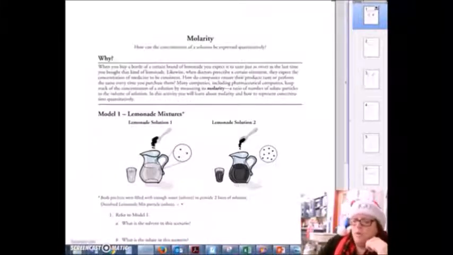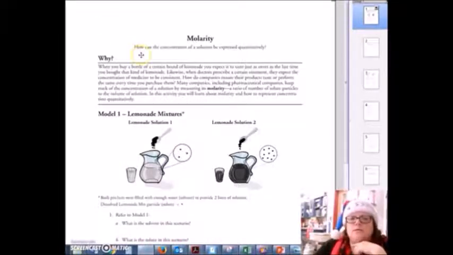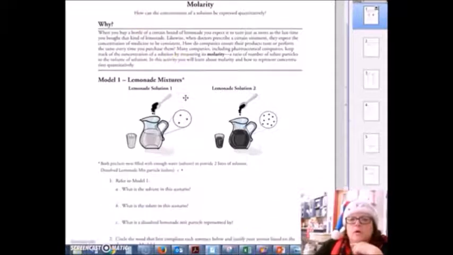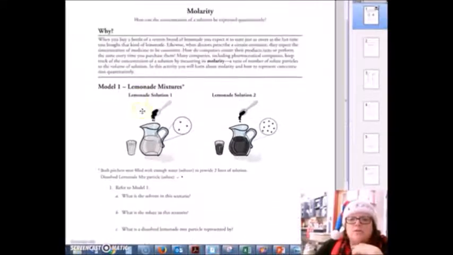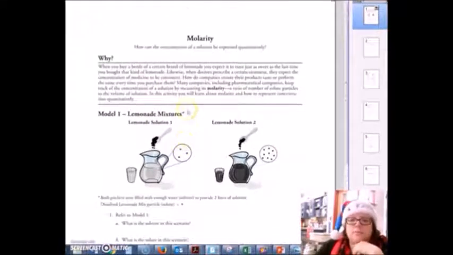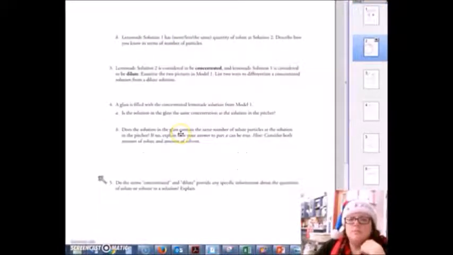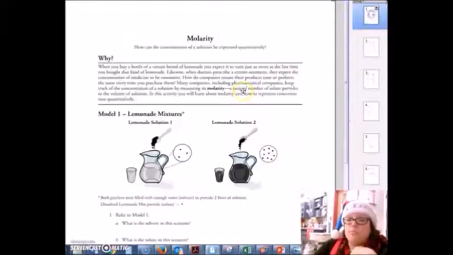Okay, what I would like you to do is start working through this worksheet. They ask questions about the figures, and when you get to the first symbol of a key, you're going to hit pause here, and when you get to that first symbol of a key, we'll discuss number 5. All right, so go ahead and do your thing.